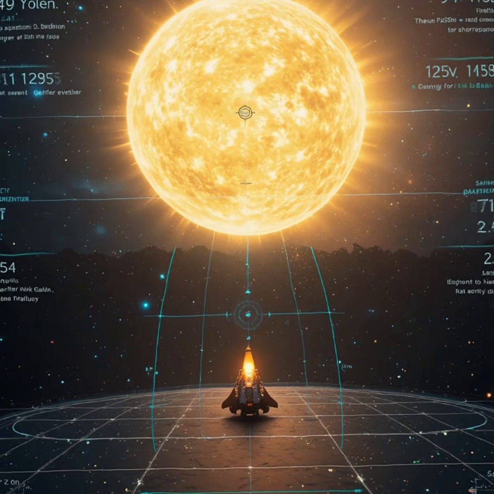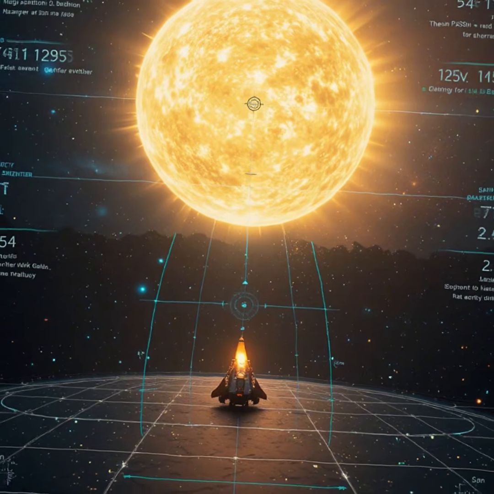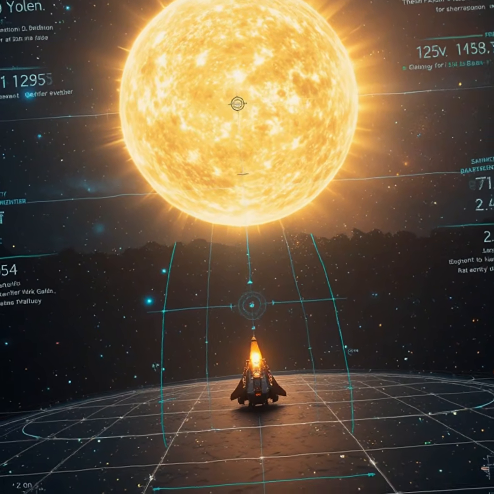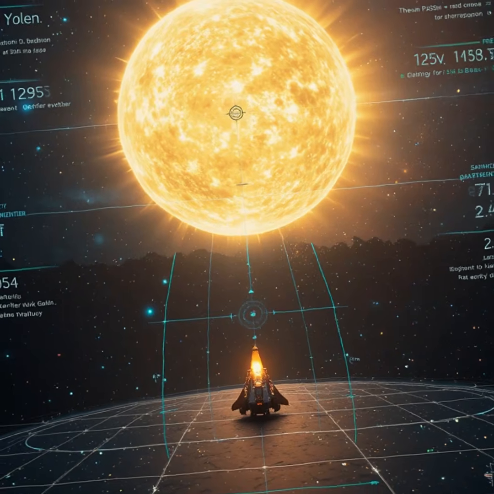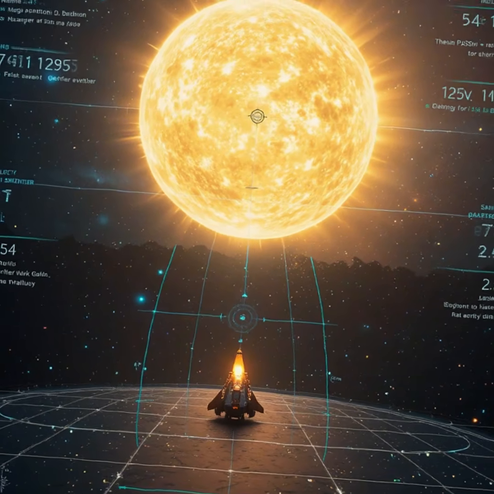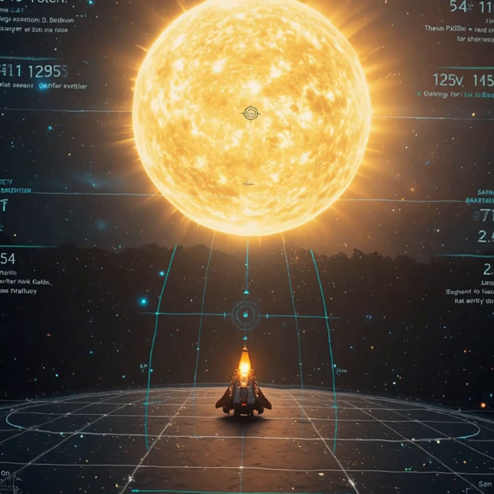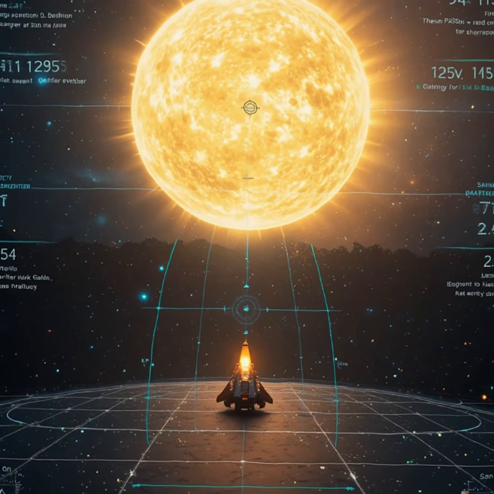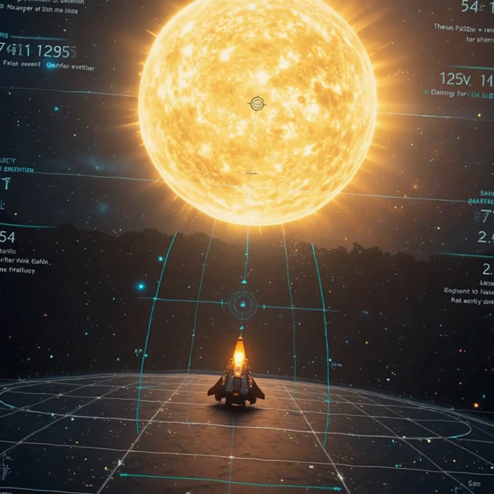Before the simulation begins, several initial conditions must be established. These conditions determine the starting state of the simulated object and have a major influence on its final trajectory. The initial position defines how far the object is from the Sun and where it is located relative to the Sun. The initial velocity determines how fast the object is moving and in which direction.